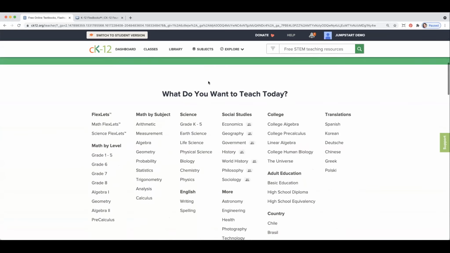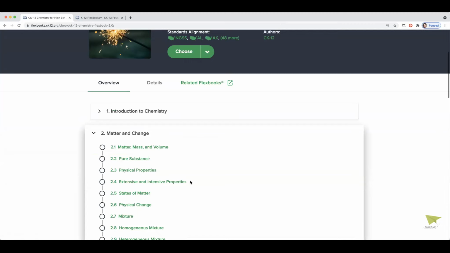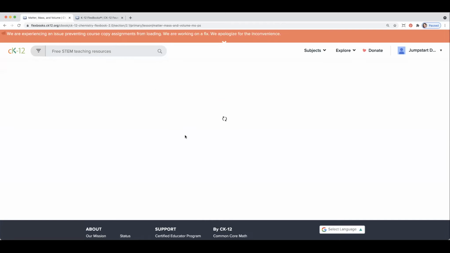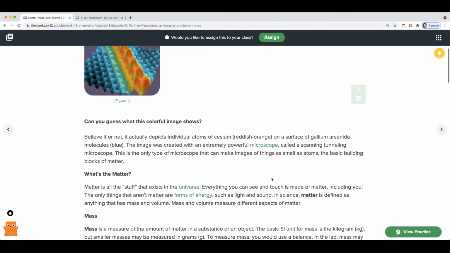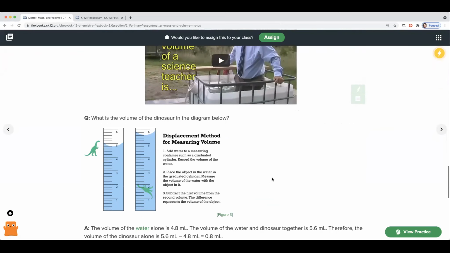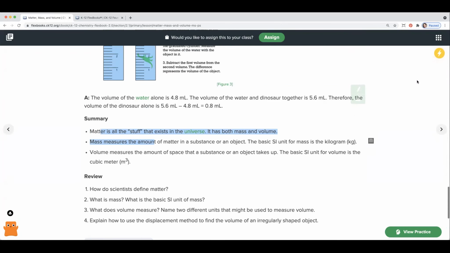So I'll do the chemistry book. Here's our chemistry FlexBook, since we hadn't demoed that. Basically, the answer keys for all review questions in the lesson. So here I'm going to hit chapter 2, lesson 2.1. And what they are answer keys for are these review questions at the end of every lesson. So here you could see there's 4 review questions. And there are, let's say, 10 lessons in chapter 2.